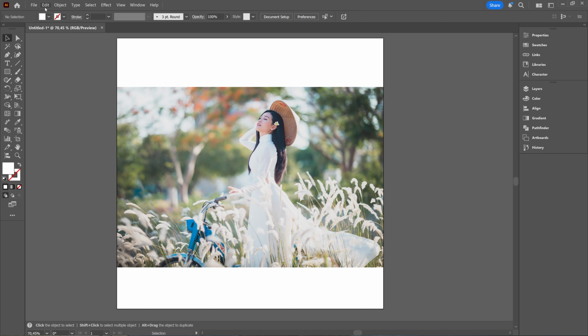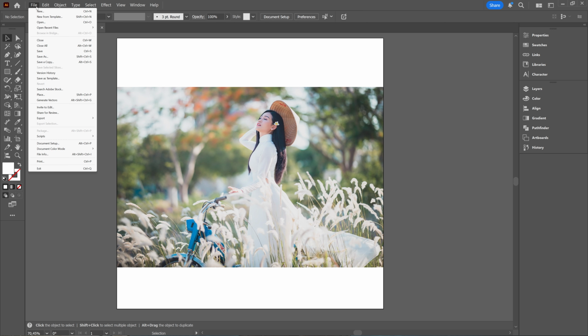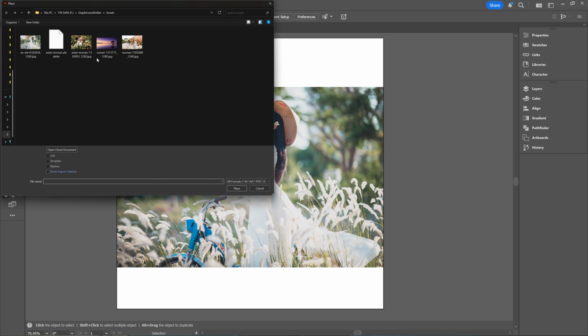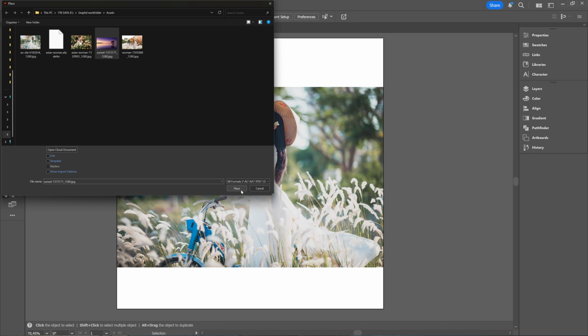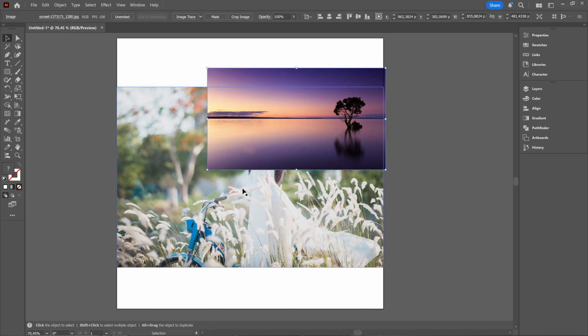And the other thing I want to show you is when you have a document and you're going to place something in it, so File, Place, or Shift Ctrl-Command-P, then when you select an image you want to place, as you can see here at the bottom, link has been selected, so you can immediately choose to embed an image. And if you then select place, let's place it. Now you can see that this one has been embedded. You have the unembed option here.